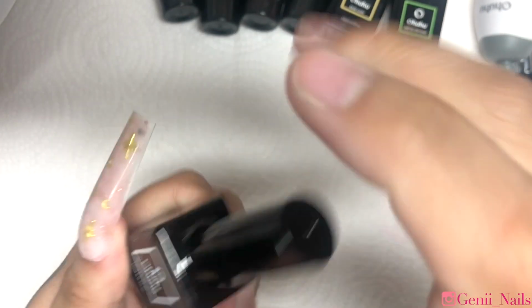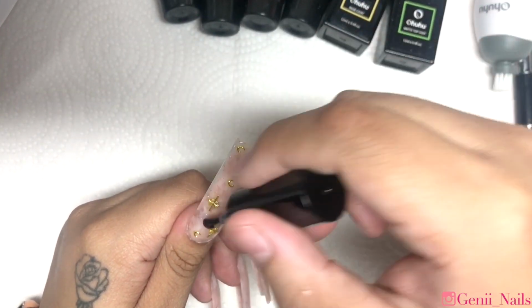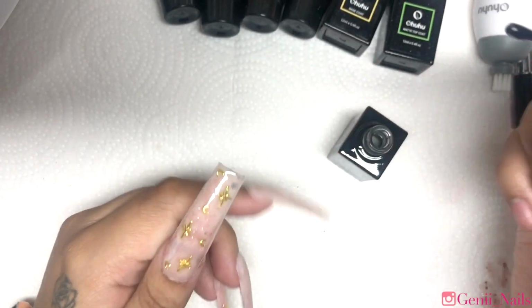Once we're done, we're gonna go ahead and apply the top coat. So here I'm just briefly applying the top coat to all the nails, and then I'm going to go ahead and cure it under the UV lamp for 60 seconds.